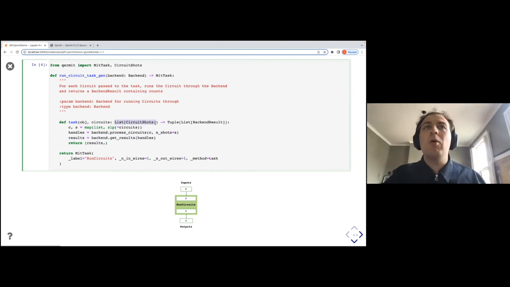The important bit here is probably what these types are. So list of circuit shots, some of you can probably guess what this means. But a circuit shot is a named tuple with two entries, a PyTket quantum circuit, and an integer referring to the number of shots you want to take of it on some hardware. For people who have never run something on a quantum computer, this is typically how it works. You say to the provider, I've got this circuit, I want X shots of it, and then they return you the X shots. And for us in PyTket, we use this backend result object to capture this. And that's what's going on here. So the mid-task object has a callable, which does a function which transforms a list of circuit shots to a list of backend results.